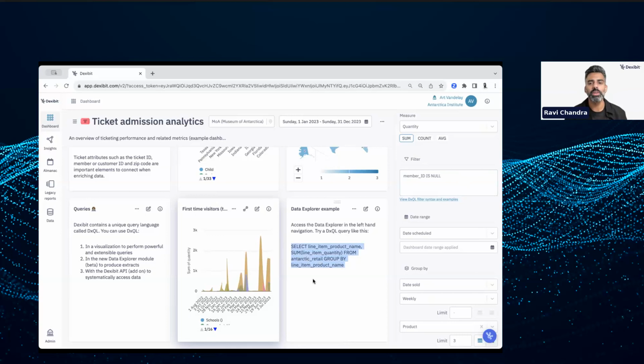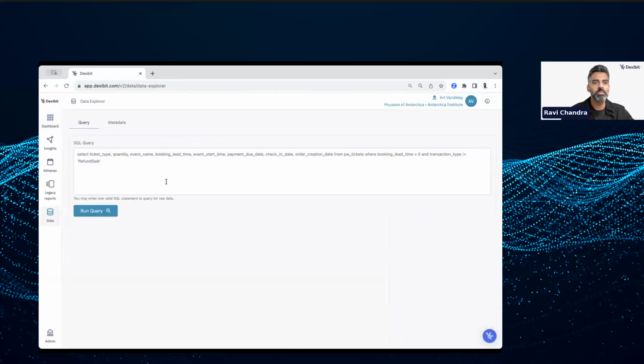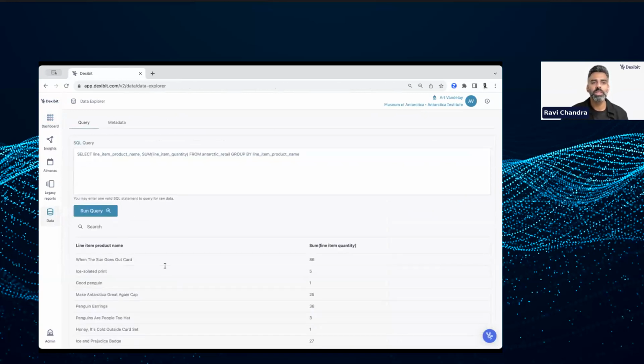And we've got a new Data Explorer module, which I'll dump into, and I can run that query and you can see the results. I will do that right now before we run out of time. And here you go. So easy. It's amazing. Okay, I will end it there and hand back to you, Angie.